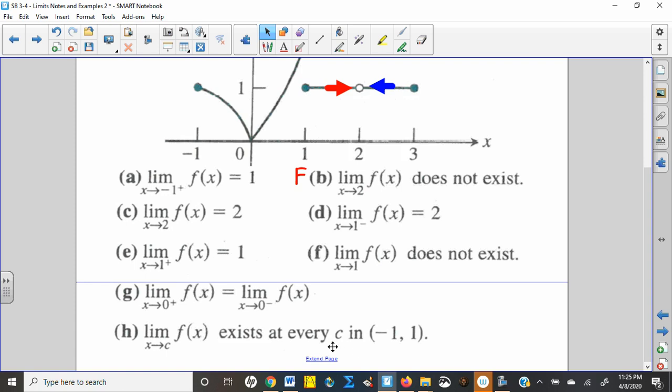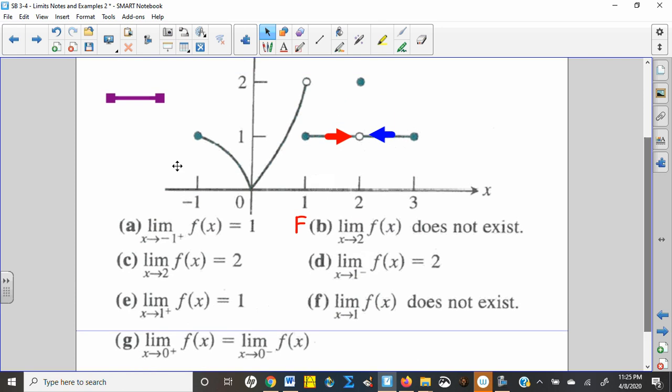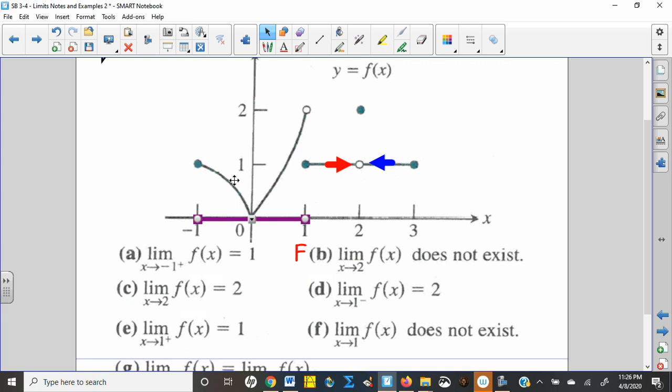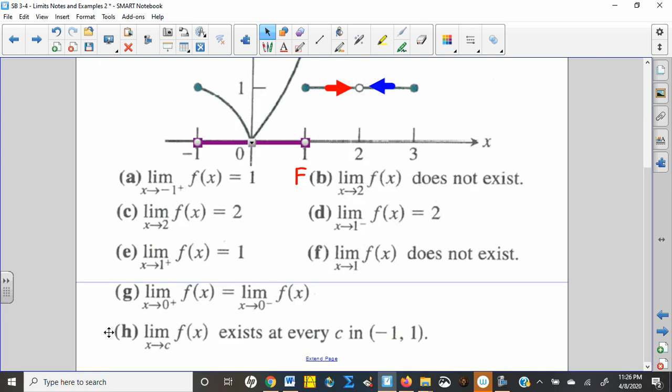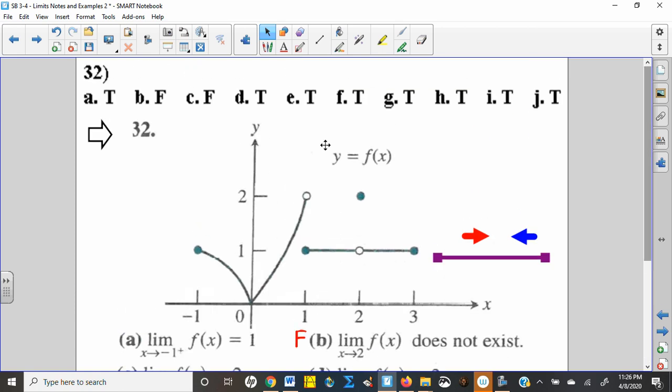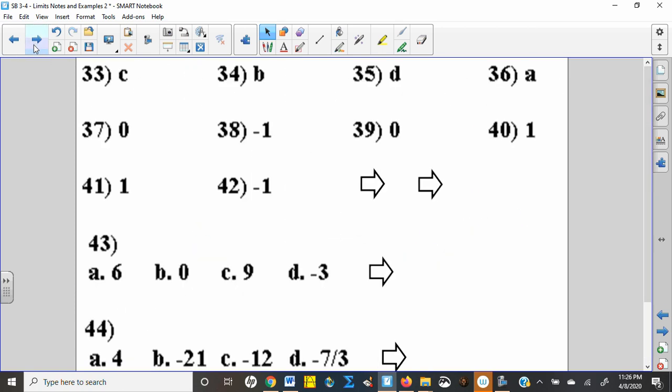This is an interesting one. For every value between -1 and 1, so that's from -1 to 1, for every value in that interval, the limit exists. So there can't be any jump discontinuities or infinite discontinuities, and I don't see any. So I would have to say that that is probably good. It's probably true. But if you have any more questions on these, they are very common types of questions you'll see on both my quizzes and tests, but also on AP quizzes and tests. Please feel free to address it later.